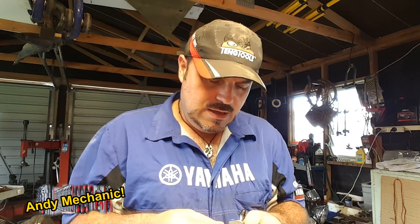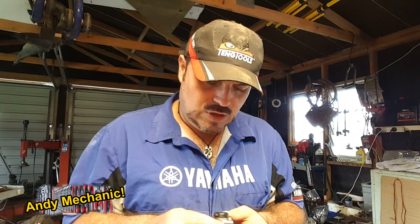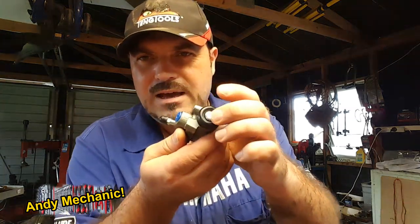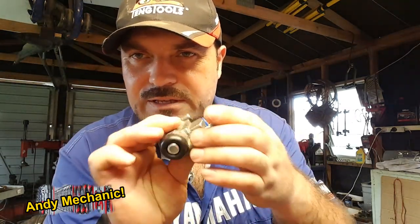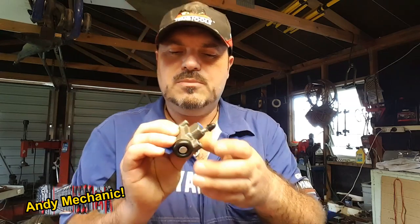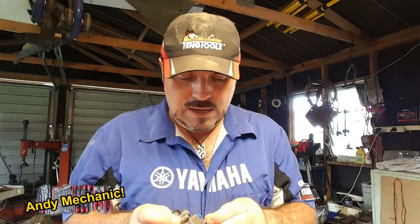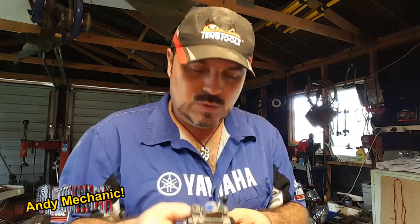Refit all the brake shoes and stuff for the passenger side rear. I'm not going to worry about showing you how to bleed it up. There's plenty of videos that I've already done showing you how to bleed up brakes. It's not hard. But you can see on here that the pistons are really nice and free and everything's as it should be. I'm not going to pull this apart and show you the internals. It's basically just new stuff compared to the old stuff you've already seen. And of course you get a nice new bleed nipple with this one as well.